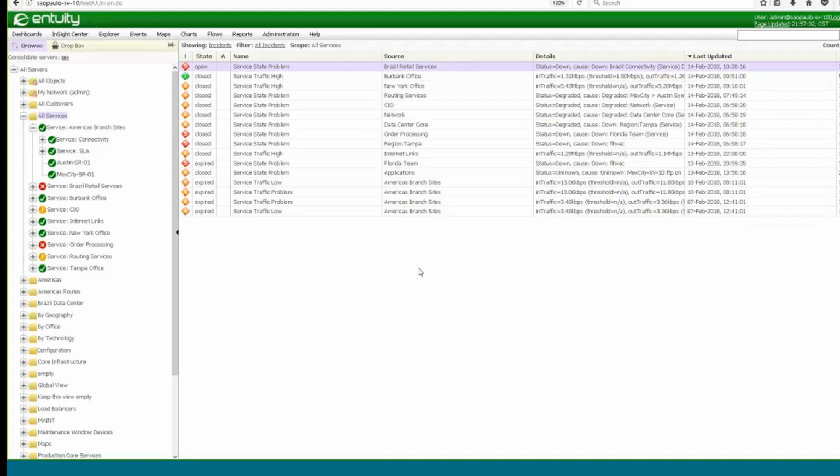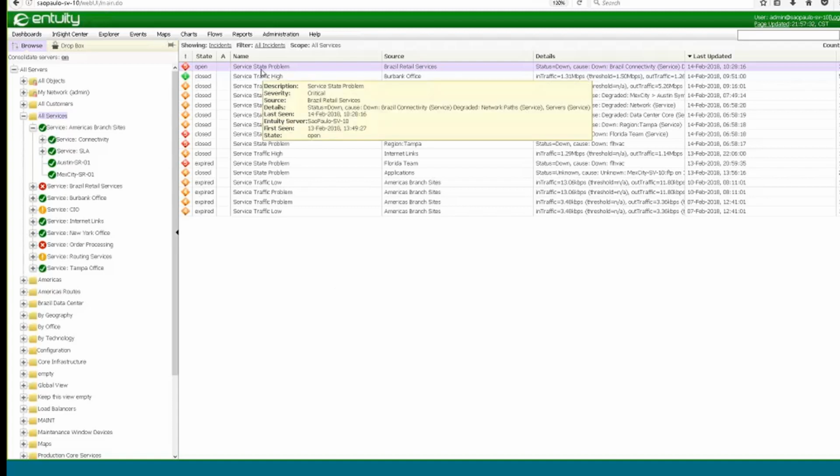Now, just like any events, these can be forwarded over to your ticketing systems. They can be enriched. I had a question from somebody, actually this was a couple of years ago, when we did one of the original Tech Talks on services. They asked about being able to delay, especially in a case where you've got redundant links. You've got an active and a backup link. If the primary goes down, it may take a while for the backup to come online. They said, can we delay the alert before it actually comes in?